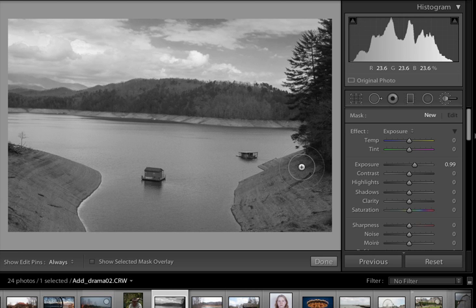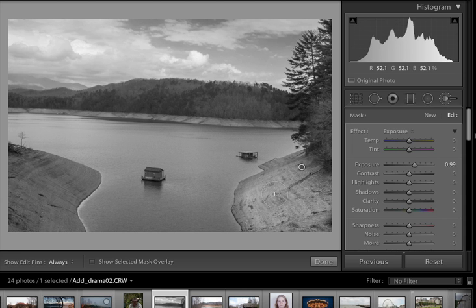So here I can actually paint in exposures. So if I wanted to lighten up on this tree line, now this is obviously going a little bit light, so that doesn't matter because I can adjust it after. I'm doing a sloppy job of this, as you can see. I could lighten up the houseboats, but I'm going to bring it down. You know, I've gone one stop over on the exposure. I really don't want to do that. Let's take it to 2/3 of a stop.